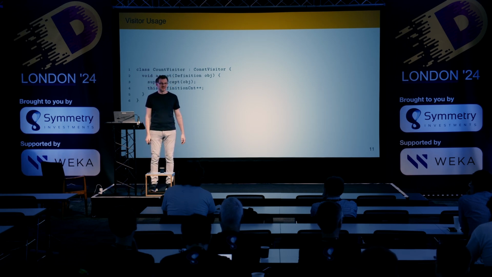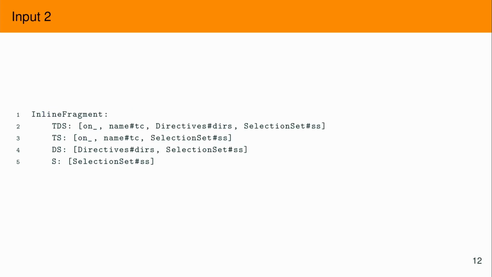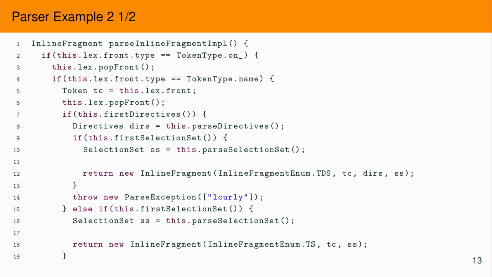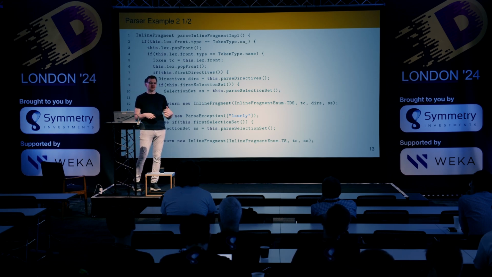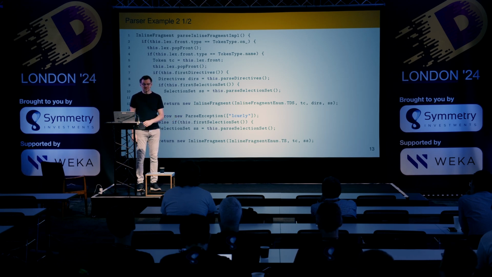And I think this is a good instance where it really saved a lot of code and makes the code easier. The recursive descent parser is basically created by taking the subrules of a rule and turning it into a prefix tree or trie, however you want to call it. That obviously results in a bit of nesting. Going from the first rule here, on line 2, you check that you found the on keyword. You pop that from the Lexer, you check for the name in there and continue down. The cool thing about the trie is if multiple subrules have the on keyword as first thing, it just works out nicely and the recursive descent parser really sticks out here.